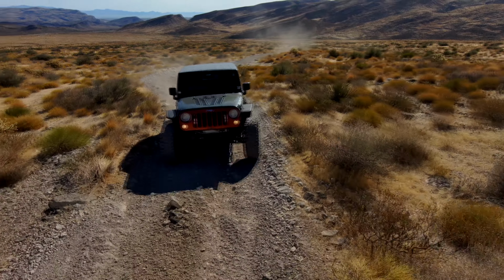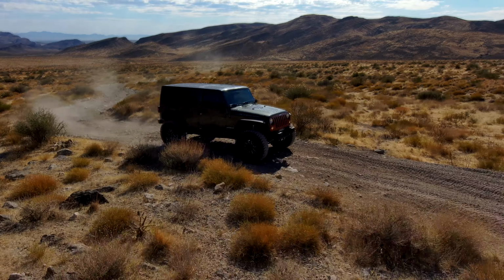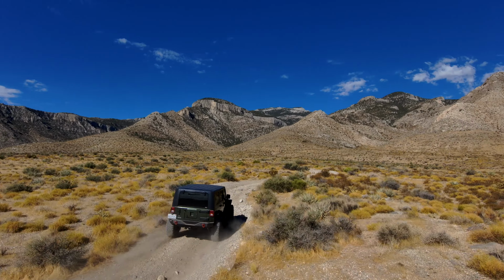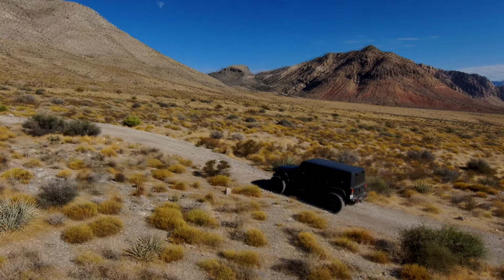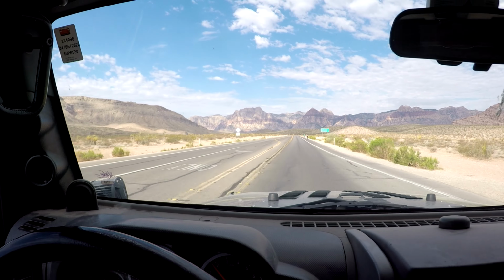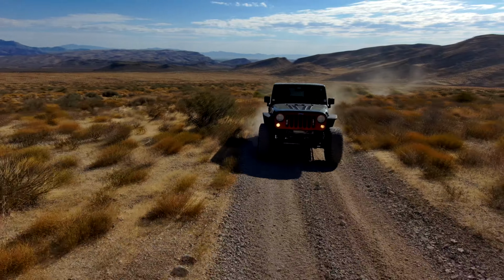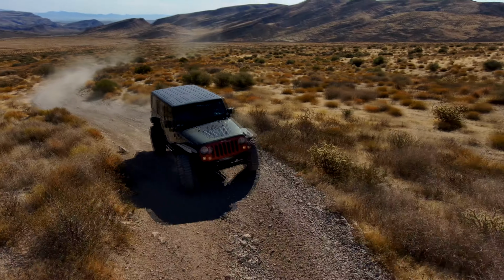vehicles. However, when we apply a light duty 6.2 liter tune to the 6-liter, it not only allows the motor to run cleaner, in my opinion, but it ups the horsepower significantly. So we're pushing close to 400 horsepower, I would say. I was just talking to a customer last night asking me about the torque. Would it match an LT? And the reality is, hey, look at that, a Cobra. And the reality is, no, it won't match the torque of the LT, because the LT has got direct injection and 10-speed transmissions and 11.5 to 1 compression. But I'll tell you what, the torque in the 6-liter is nothing to sneeze at.